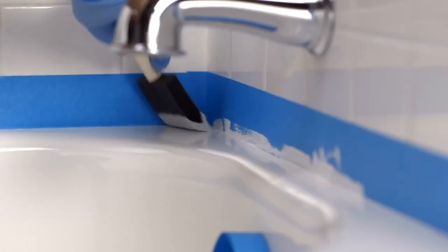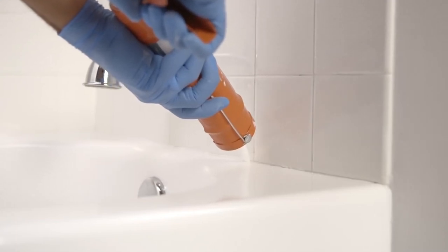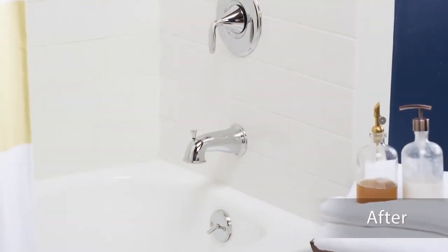The kit also contains flexible application tools such as a sprayer and short nap roller, which makes it easy for you to complete the task. However, make sure to ventilate the area adequately for it to dry out completely. The finish does take 3 days to dry. This is a substantially long period of time taken by the product to be ready for use.